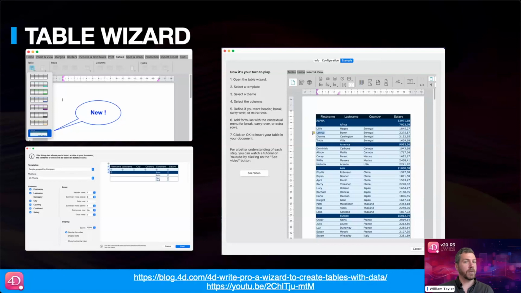Now these tools are powerful, but they're intended for the developers. For an end user, it's a different story, right? That's why we introduced a robust table wizard in v20 R2. The table wizard is a user-friendly tool that allows your end users to fully benefit from the templates provided by you, the developer, and tailored to their specific use cases and business needs.